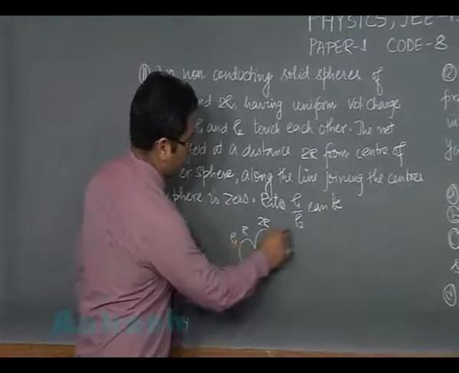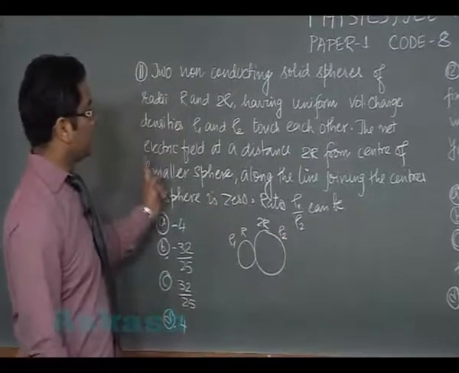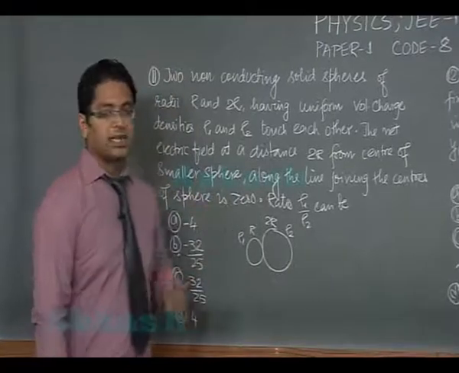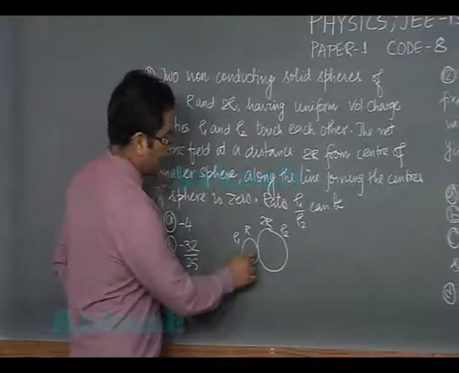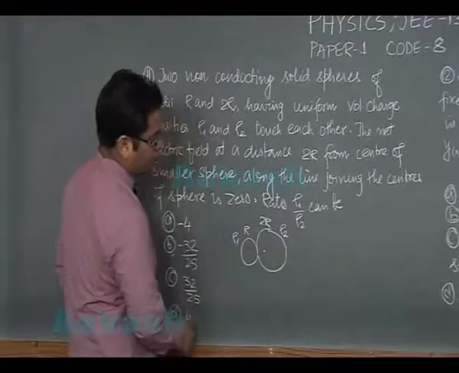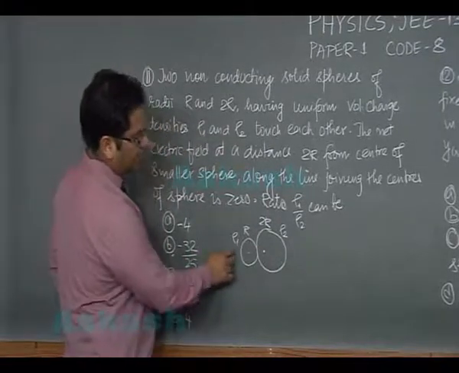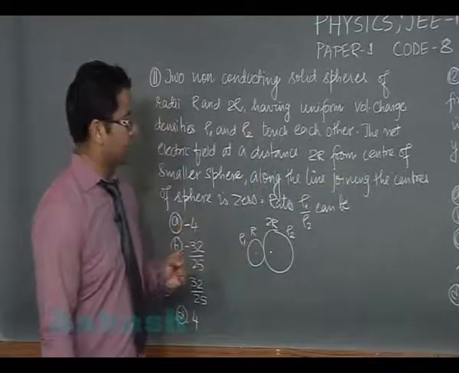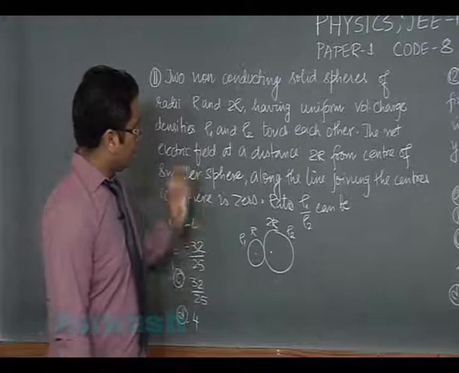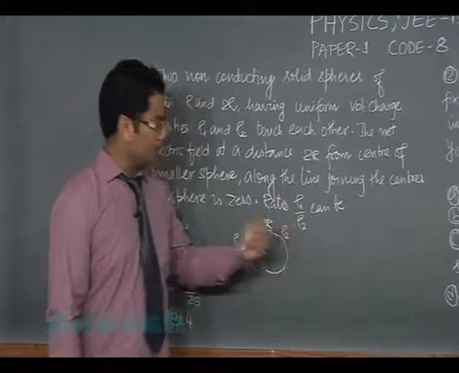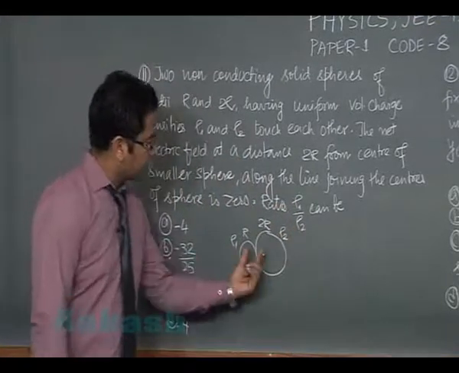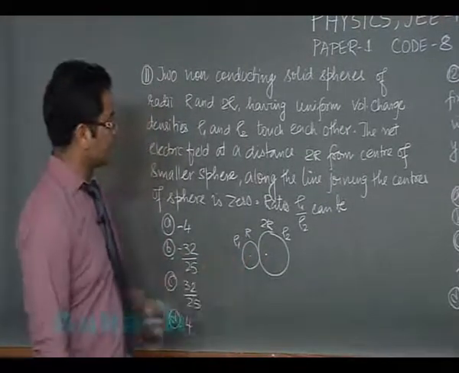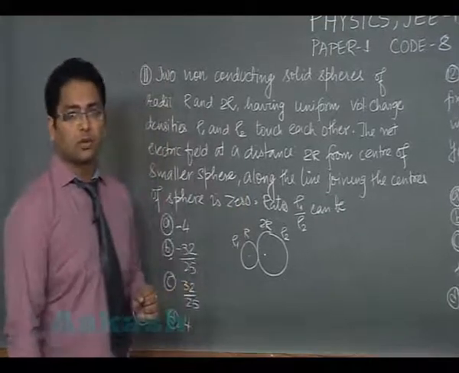This has density rho 1, this has density rho 2. The net electric field at a distance 2r from the center of the smaller sphere—that means the point can either be here at a distance 2r, or that point could be here at a distance 2r from the center along the line joining the centers of the spheres. We have to calculate rho 1 by rho 2 if electric field is zero.